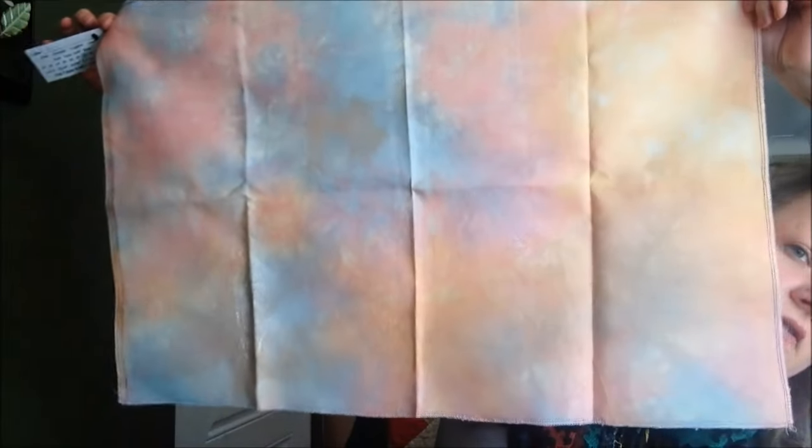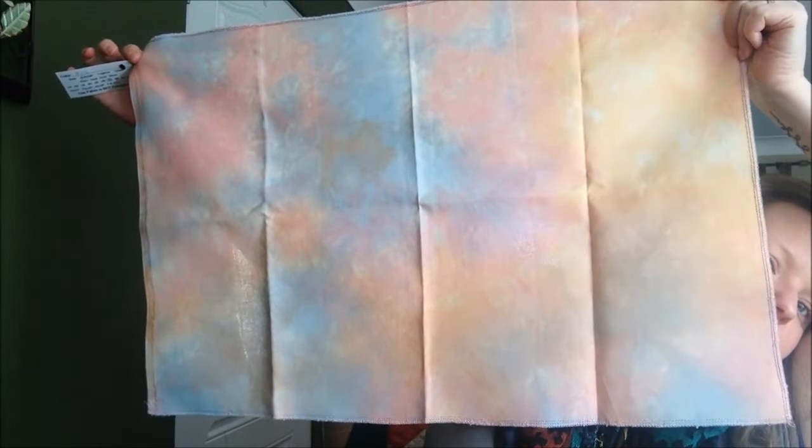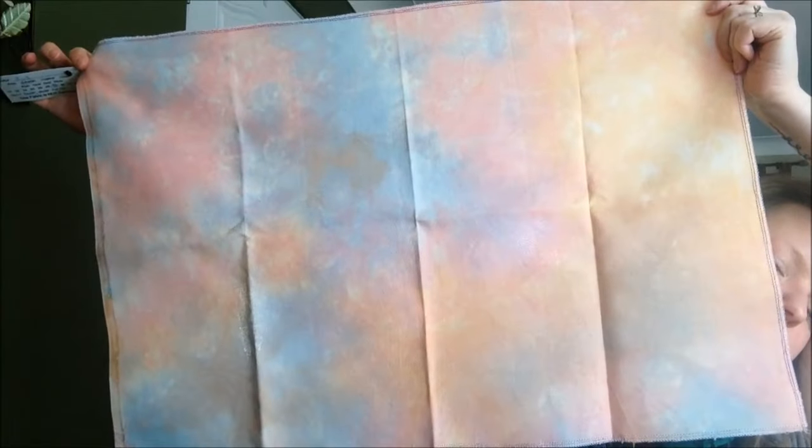I got my Fabric of the Month. This is March Fabric of the Month, I believe, from Under the Sea Fabrics. This is 32 Jobelin in Iris. I can't even see. Oh, it's getting there. It's really pretty. It's very, very pretty. You know what might look good on this is my Blossom Goddess.